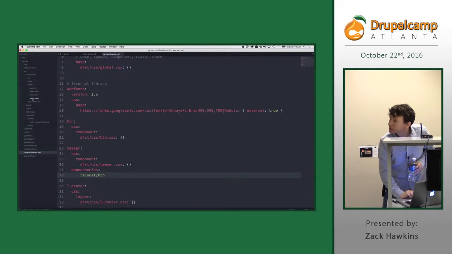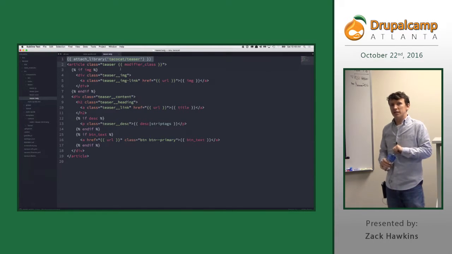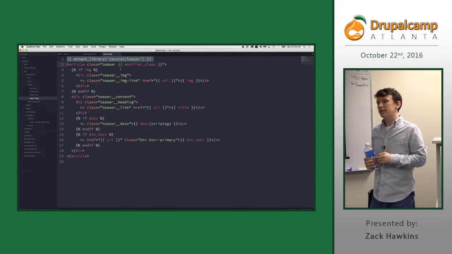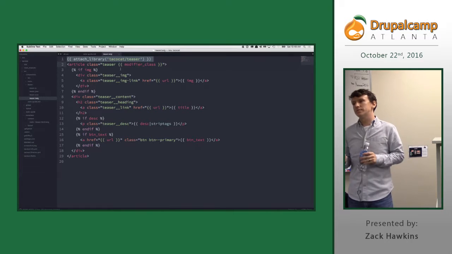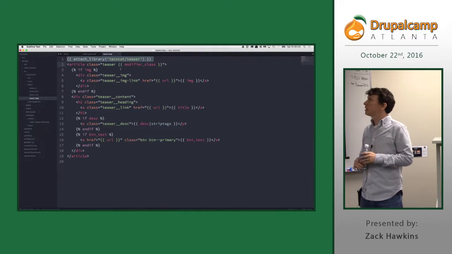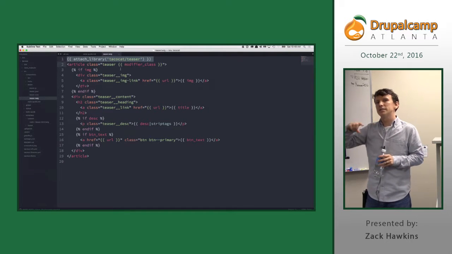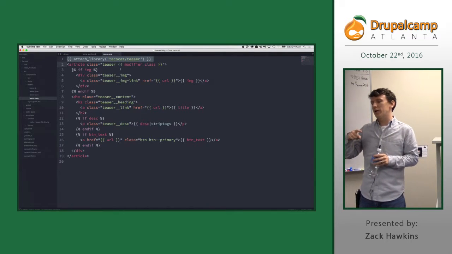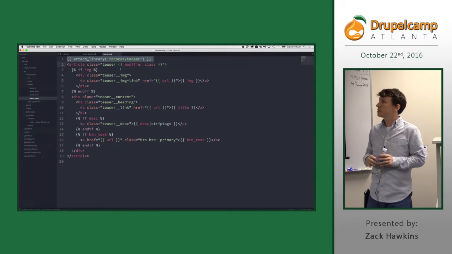So how are we attaching those libraries? All right, let's look at it. Go back to our actual component twig. At the very top, we're using attach library to do that. That's Drupal 8 specific. It's telling Drupal that whenever you find this twig template, attach this library. Because we're including that twig template within the node view mode, node teaser, Drupal finds this attached library and attaches it. And because we declared the dependency on button, Drupal is going to go ahead and attach the button library as well, just to make sure it comes first, and then our teaser one.